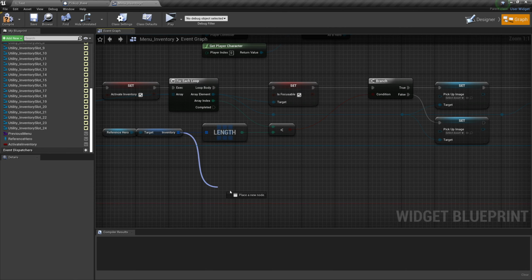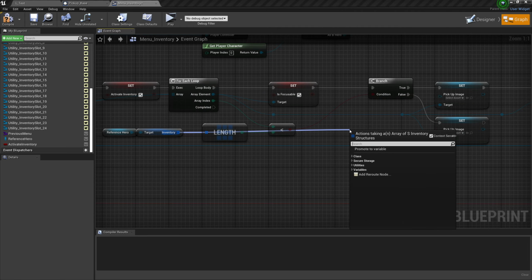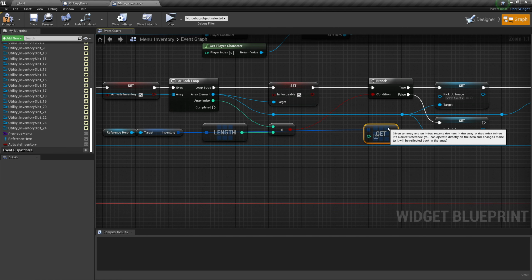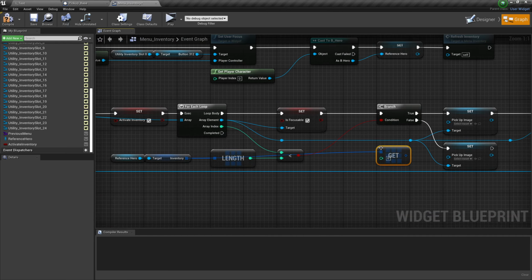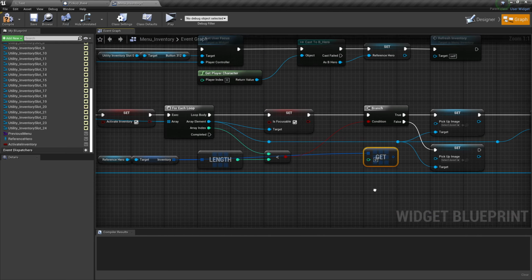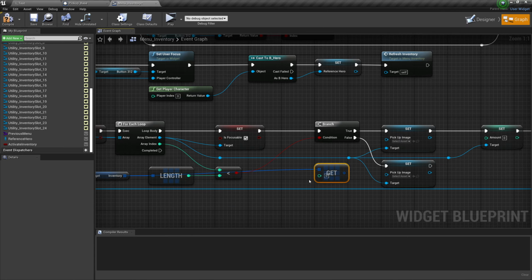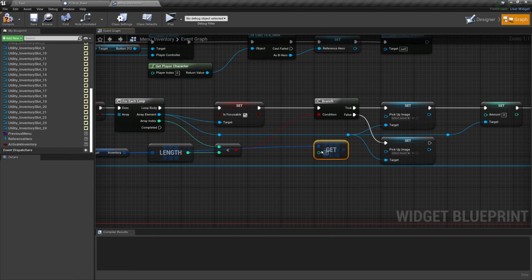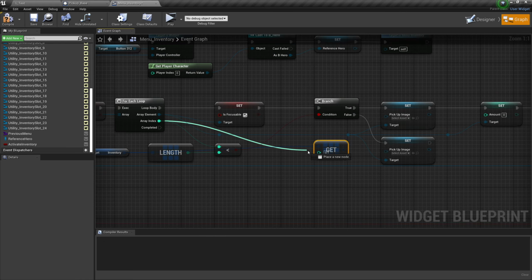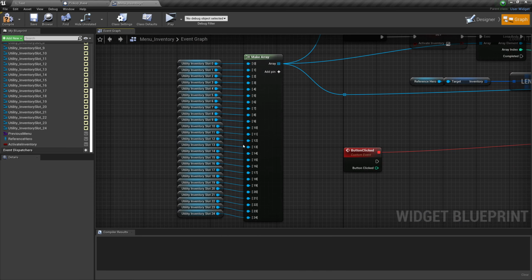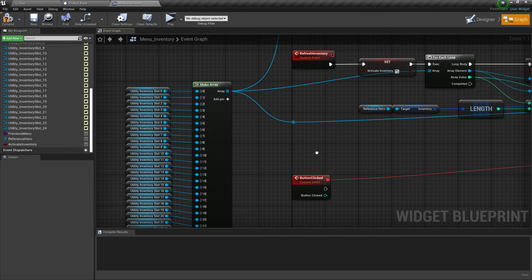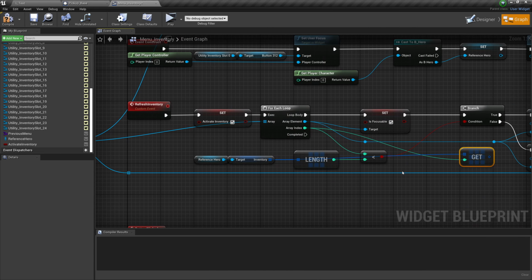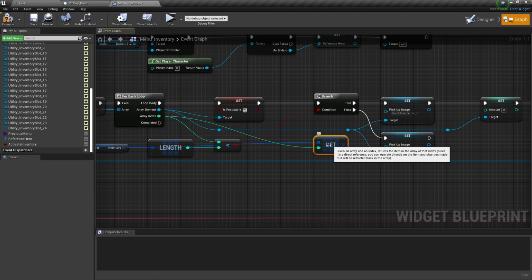Let's grab inventory again, and I'll introduce you to another node if we haven't already worked with arrays before. Let's get. Now here we have a reference to an item in the inventory. Which item? Well, that depends on the array index. So whichever item is, say, at slot 0 will now be selected. To vary this, we can just grab our array index, because our array index over here is going to refer directly to whatever's in our inventory slot. So basically our array index is simply reading the inventory. And a lot of this stuff is just essentially reading the inventory.